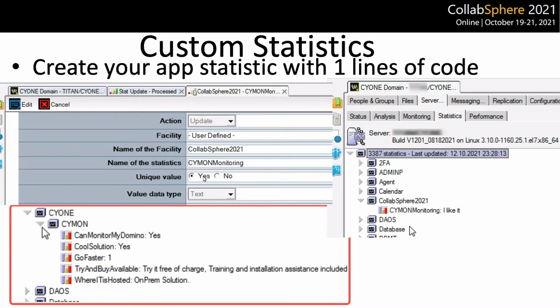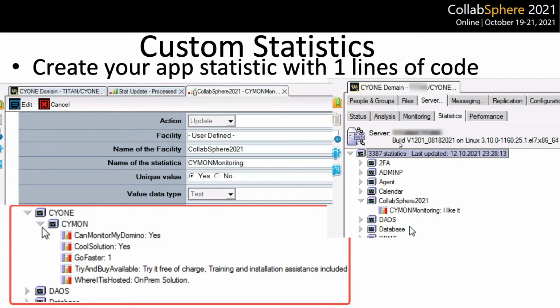We can increment values, we can append them, we can do different things, and later they will appear in the Domino statistics table. So for example, it's CRM, number of unprocessed documents or processed today, and then our monitoring can just read them from the statistics table.